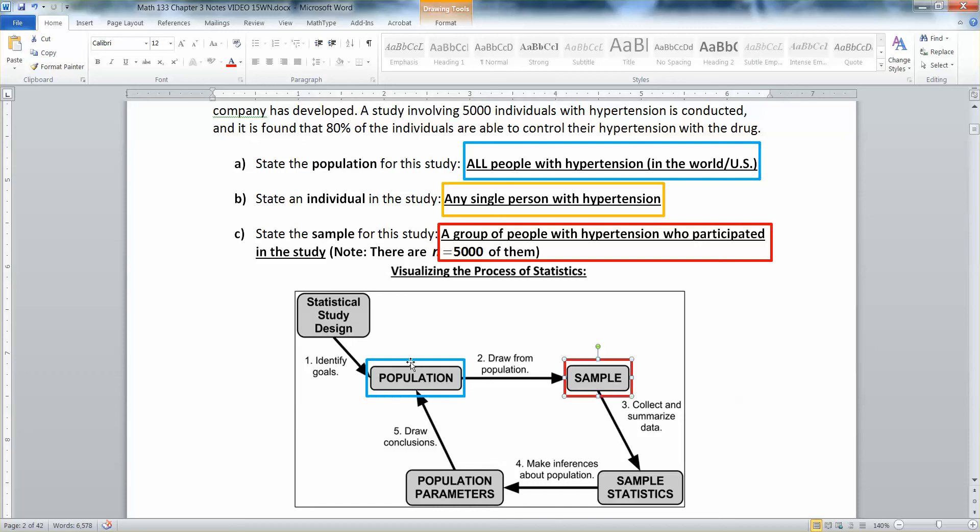So let me talk through that again. So you take your population, your large group, you pull a sample from them, then you collect and summarize data on them. So you give them the drug, you see how they do, et cetera. Then you figure out what percentage of that sample, what was the average of that sample? What was the whatever from that sample, pie charts, bar charts, all that good stuff. That's all sample statistics from that group, from that sample. So you're getting numbers about that sample.